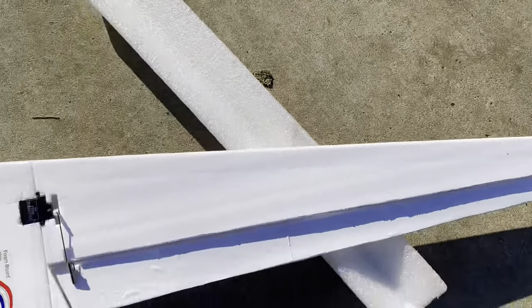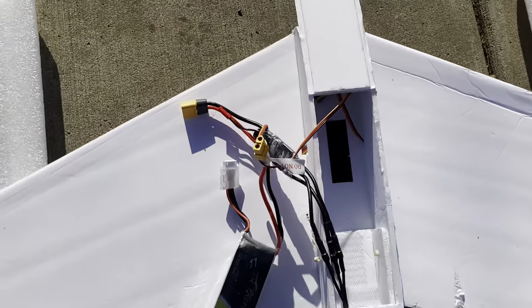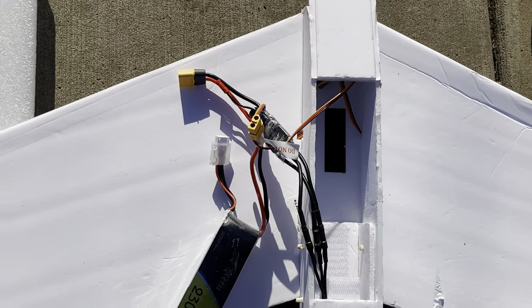But I noticed in flight that the fins were too small and having poor yaw stability. Also, I saw it was slightly tail heavy, so I'm going to put the battery further up.